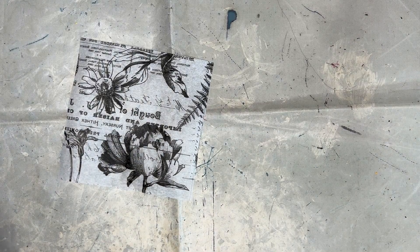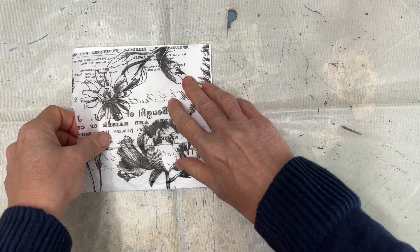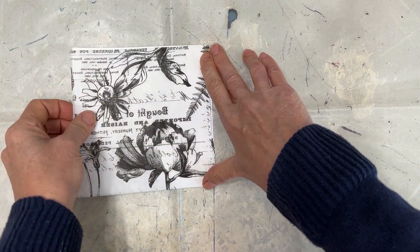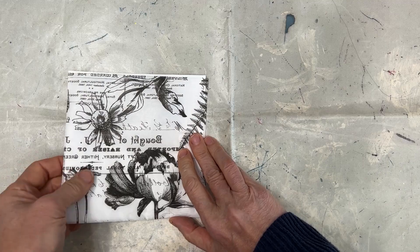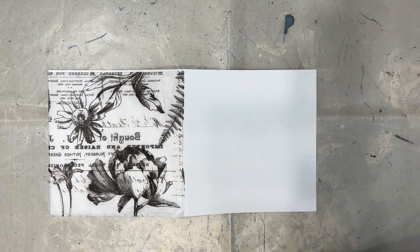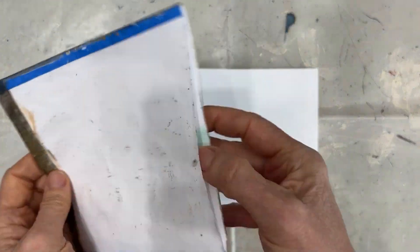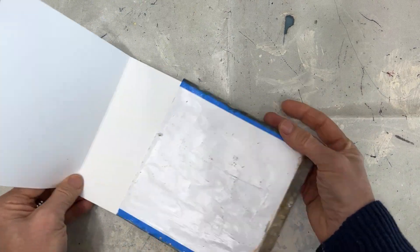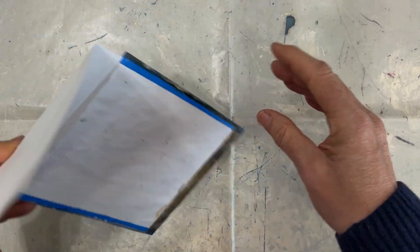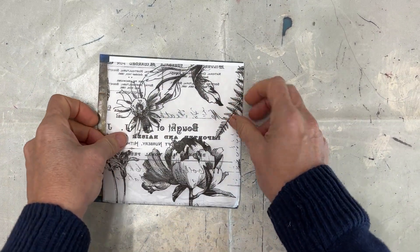Now that the six by six is cut out with a little bit to spare, I'm grabbing this folded card from The Crafter's Workshop. They come in this six by six and they are mixed media paper — I love using them; they stand up to the stuff I typically throw at my art journals. I'm just making sure it fits, and then I'm grabbing a working sleeve. This is just a pocket I made by folding paper over. I can put the card in there and that keeps the back side neat and tidy, because I am not a neat crafter.